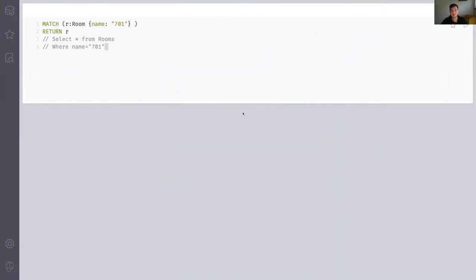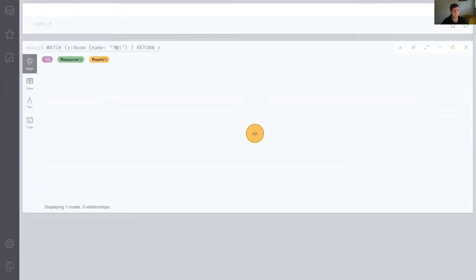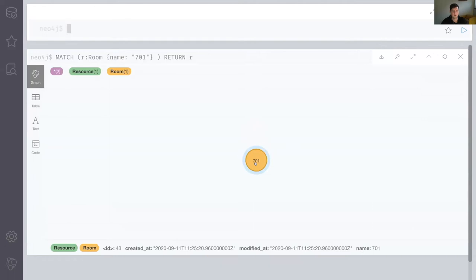This is something specific to our system at Muse, but I think you're going to find it really easy. We would like to select some room with the name 701. If you look at it, this is a Cypher query. But if you translate it to SQL, it looks like that. It's not too complicated. Let's run it. Okay, I just got some results. It's some kind of room here. So if I click on it, that's a room. Specific to our system, it's also a resource, because we believe that a room is a resource of the hotel. And you can see some properties over here as well.